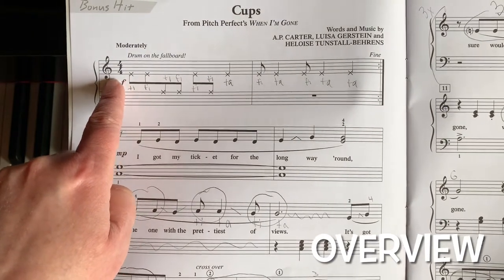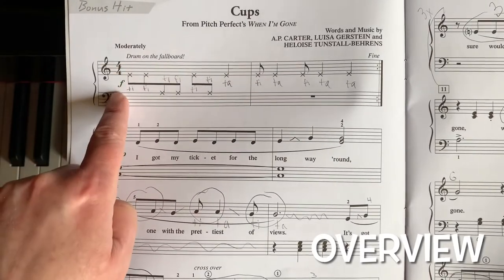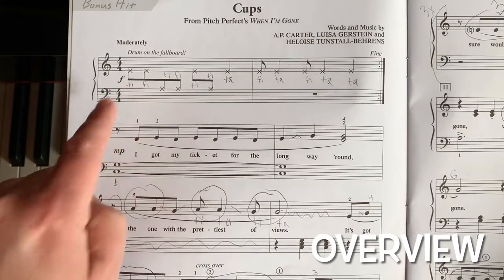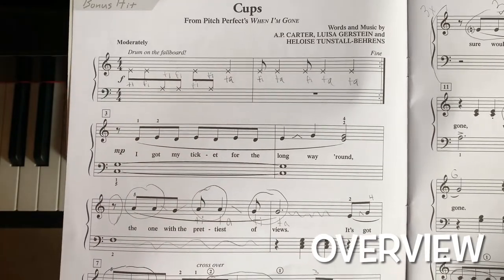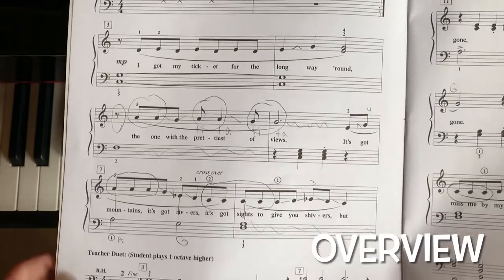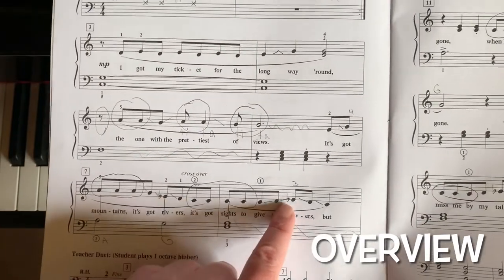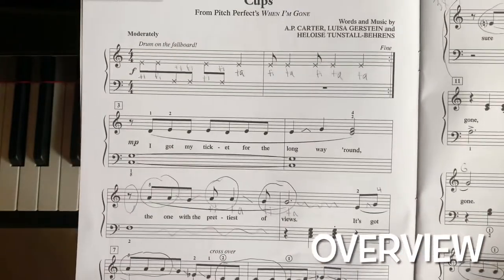Next, take a look right here and notice that there are no sharps and flats. The key for this piece is C, so it is based on all white keys. However, if you take a look further in the music, you will see that we do have some accidentals that are written in a few places.